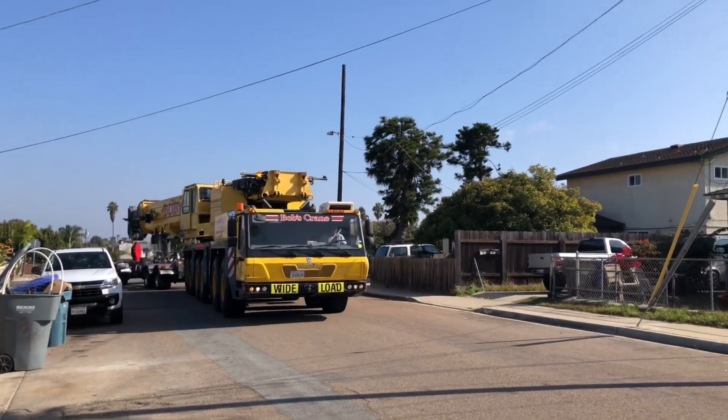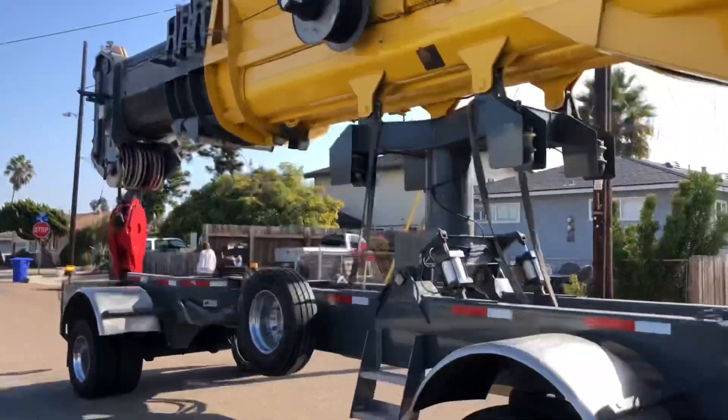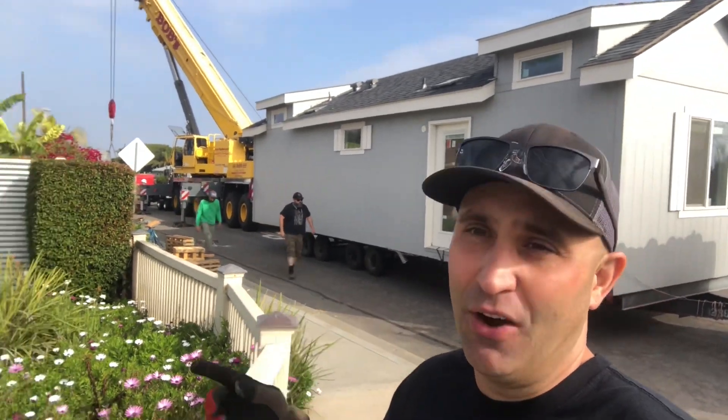The crane and house will be arriving soon. Some of the counterweights on the crane have already arrived and we'll start setting up here shortly. The crane's setting up. We're putting the house in place to start staging. We're going bumper to bumper with the house and the crane. The crane itself is one giant truck but it actually takes two to three semi trucks of counterweights to start setting up.